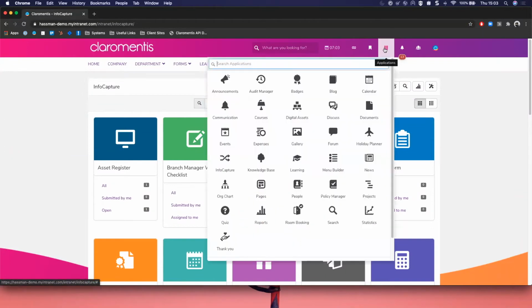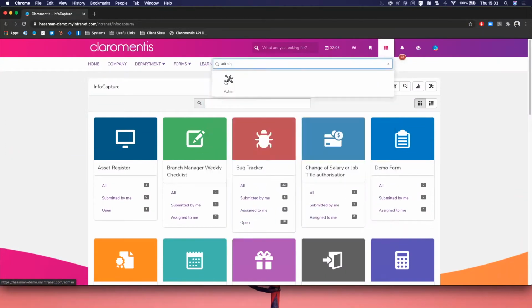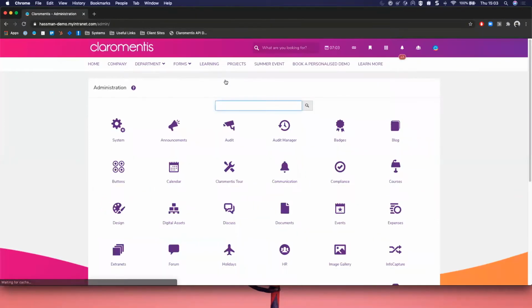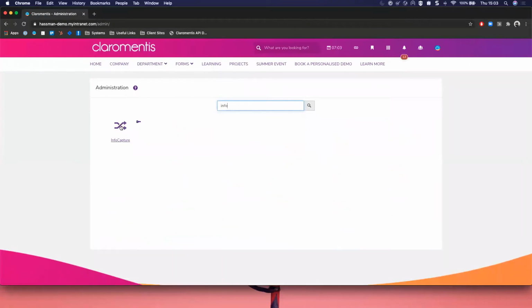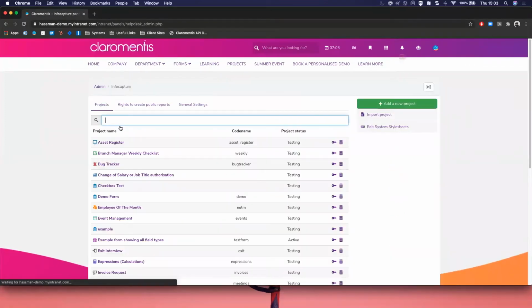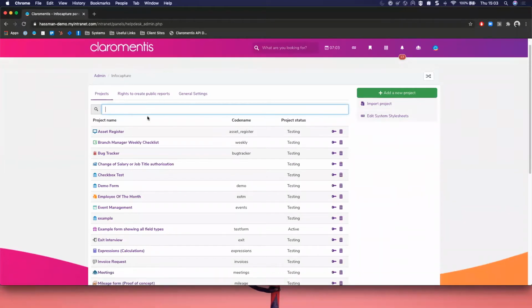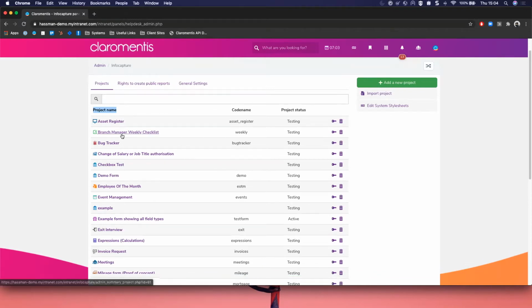Now, in order to build a new form, we need to make sure that we have admin access to the tool. So we're going to head to the admin panel here, and then to Infocapture. From this perspective, you will see the forms that we just saw a second ago, but this is more from a construction standpoint. This is going to show any of the existing projects. Projects simply means forms; in the language of this product, projects are the different unique forms that you can create. And we can see there are a variety to choose from.